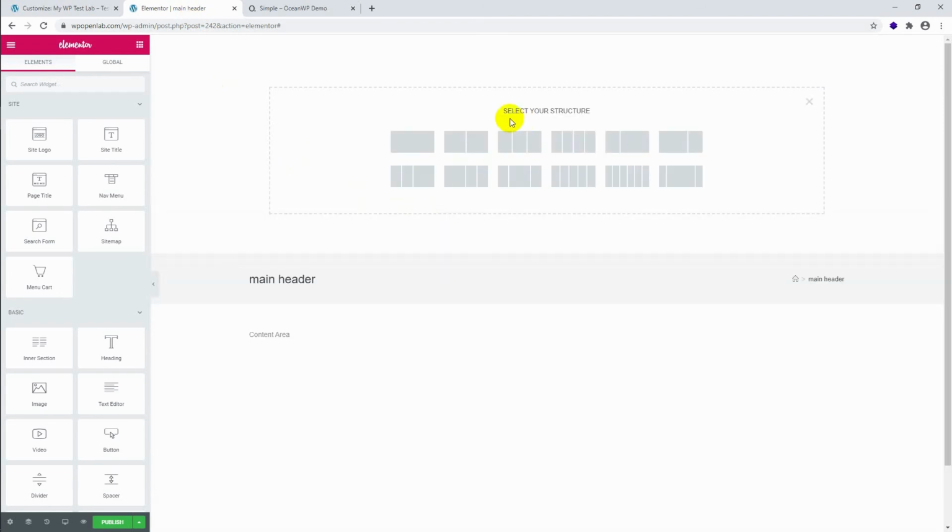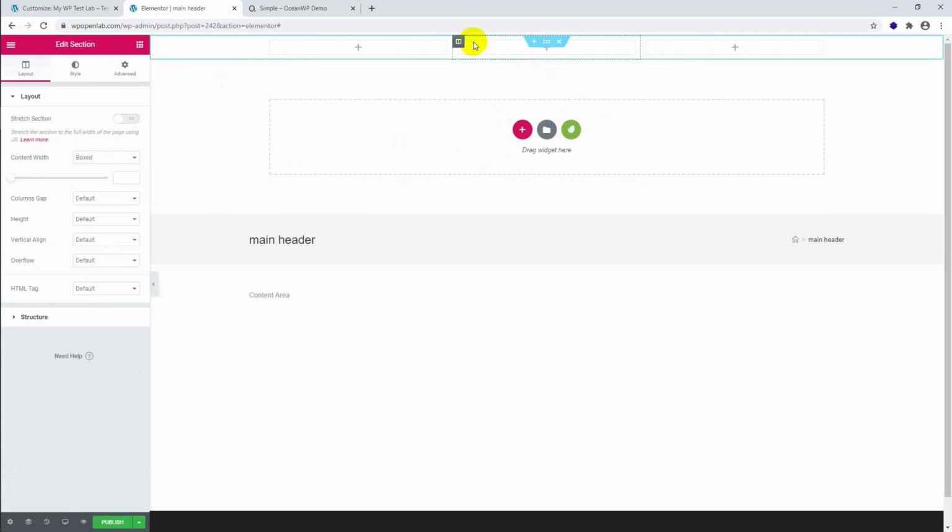So we need to take a 3 column row from here. Let's take this 3 column row, and we need to adjust the placement according to the shape of the header we want. So I'm just doing drag and drop to make the perfect placement of the header items.